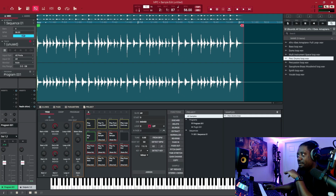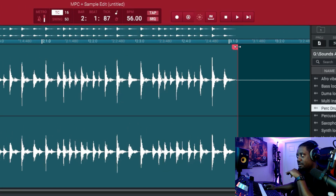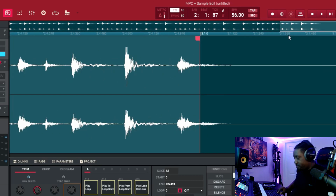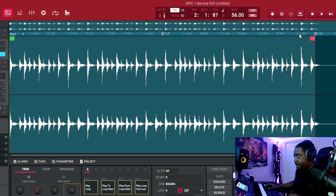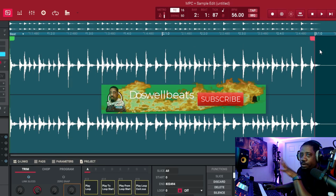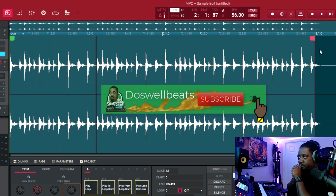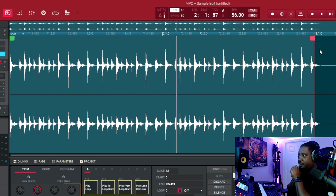Once it's on beat, you see this? So it's one bar, two bars, right? So what you need to do, let's zoom in. Right here, right? So we know that's not looping right, because let's check it out. All right, you see it's not looping right.